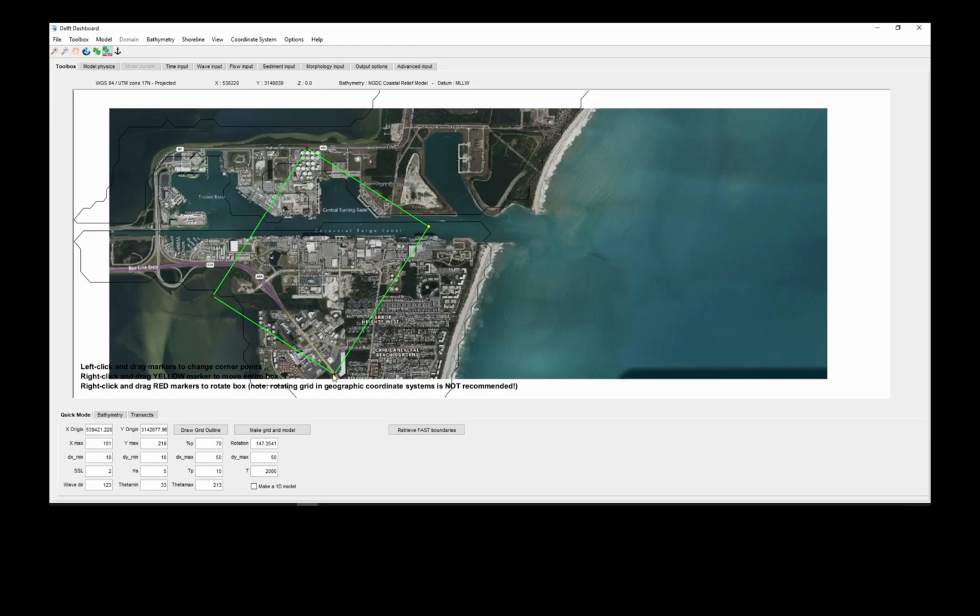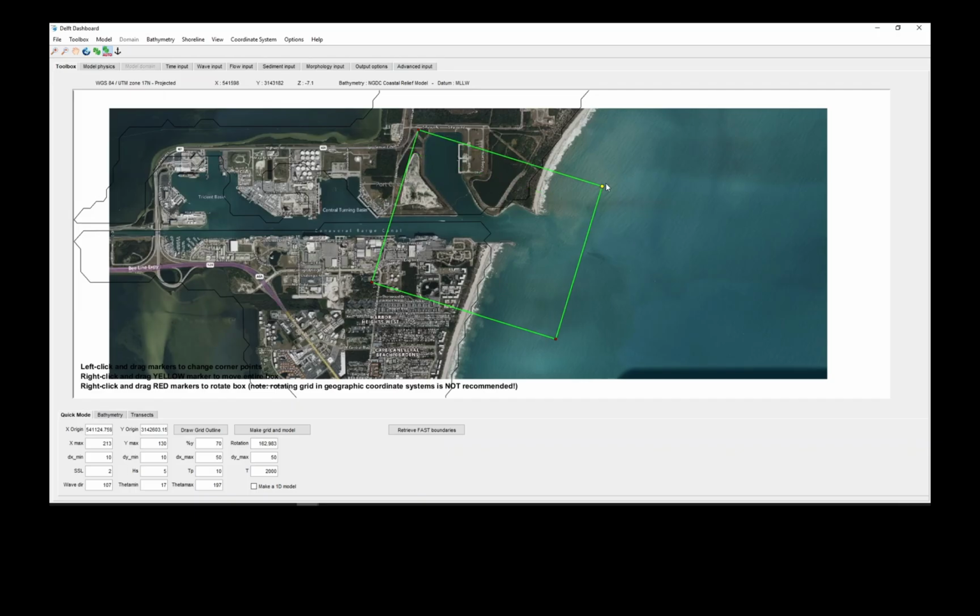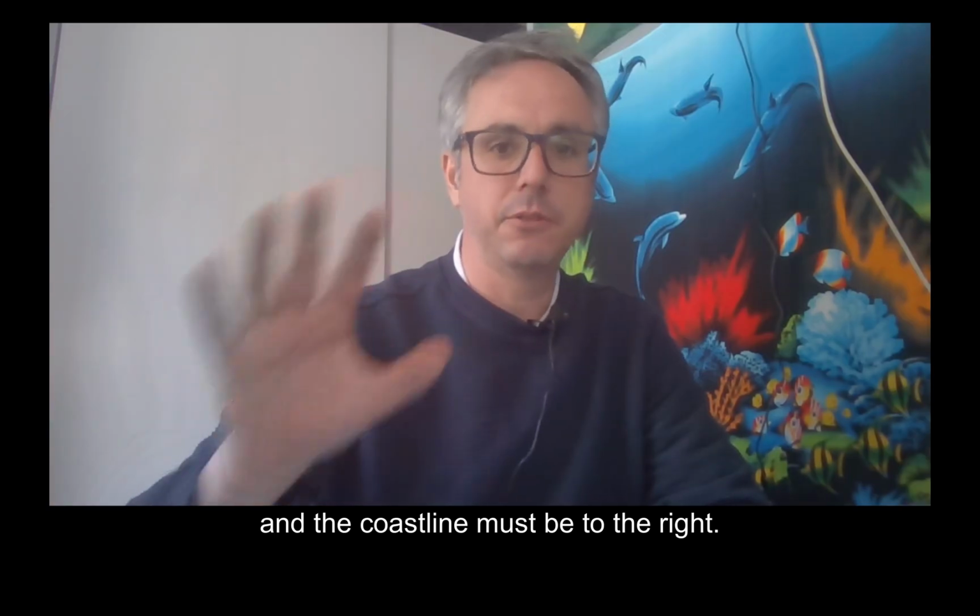Until this one is, the yellow dot is offshore. So I'm gonna adjust it till I make it. Now I know that I went a little bit crazy, but this is it. Okay. The yellow dot now is offshore and the coastline must be to the right.